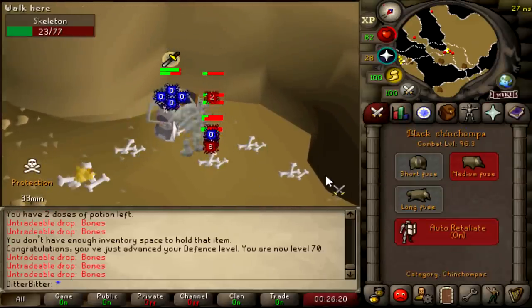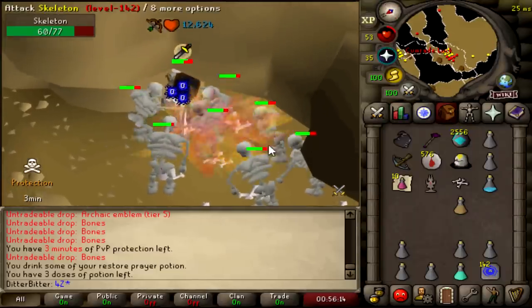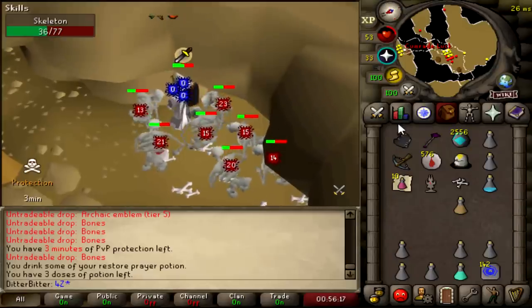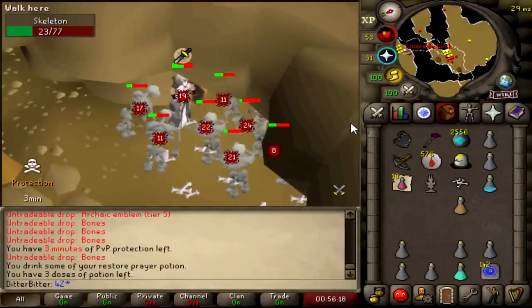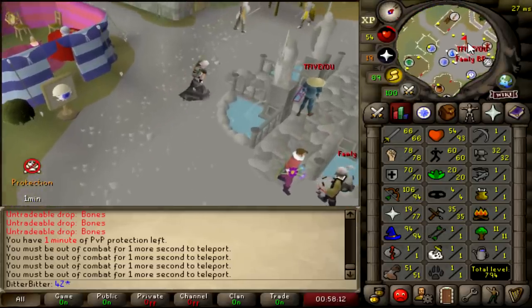Let's switch on to rapid. 3 minutes of protection left. Oh, I'm gonna have to get out of here. I'm gonna have to get out of here because it's too sus. I didn't depot any of my shit, really. We got to 94 range on our protection. I think I might have to go back and just YOLO it.